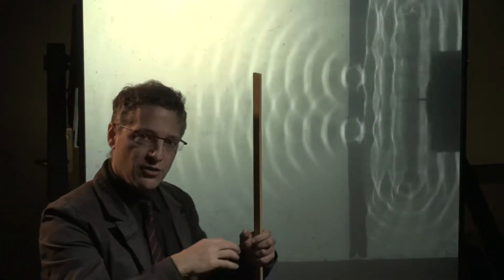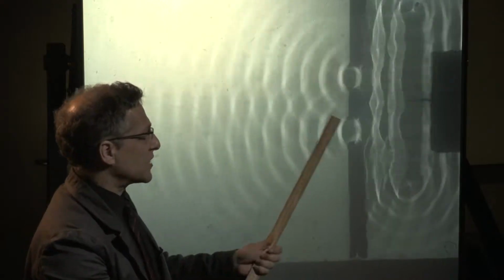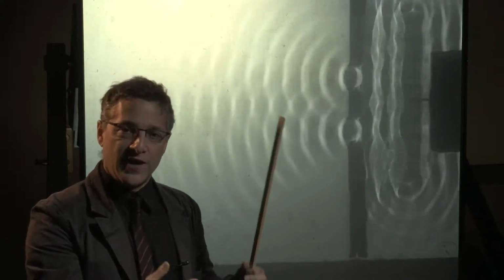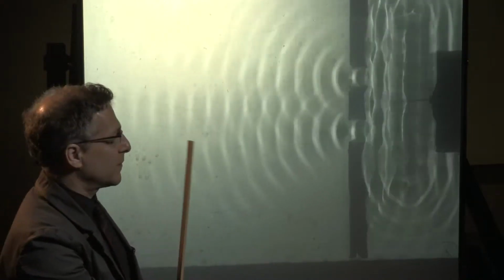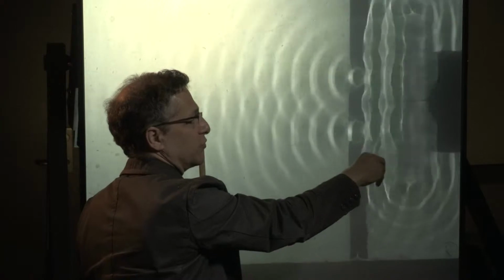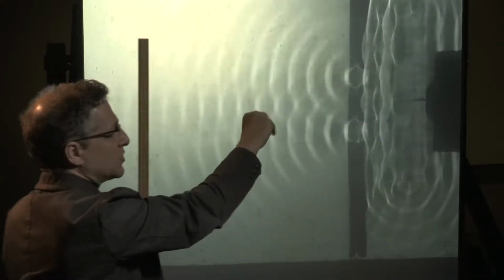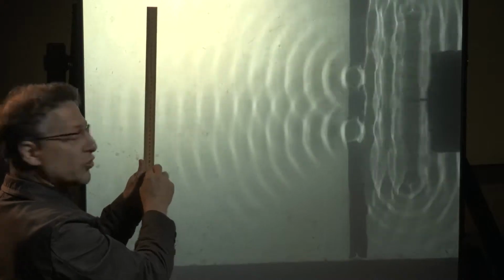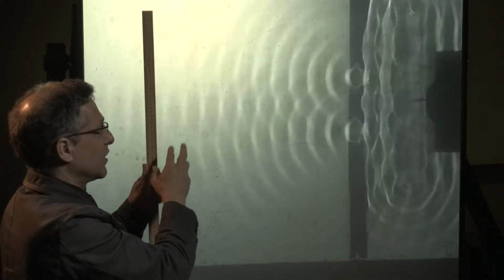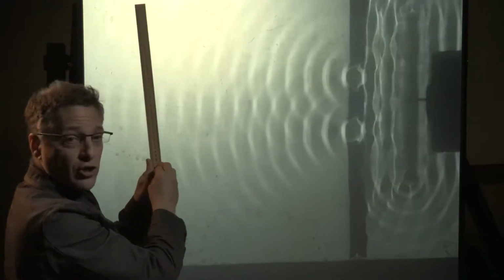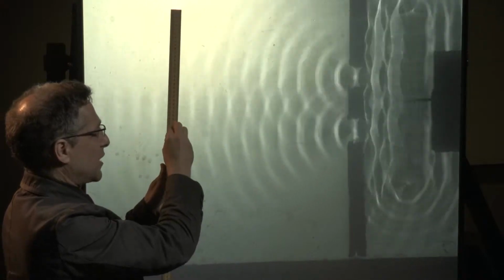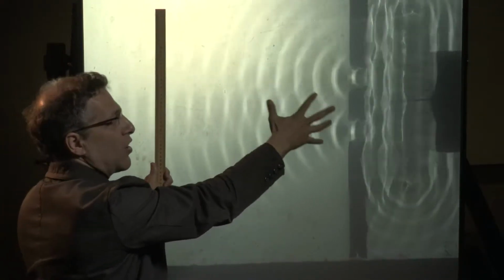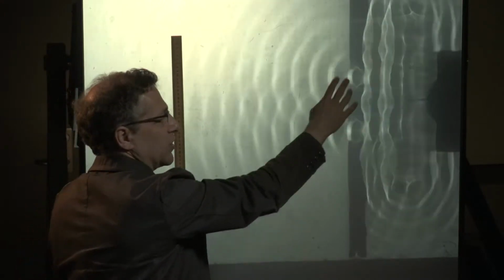So if we organize the experiment to test whether it went through one or the other, we ask a particle question, we get a particle answer, and they act like particles, and they arrive at the photographic paper like particles. If we don't ask the question which they went through, it's as if they go through both, acting like waves, they interfere with themselves, and what we get is alternating patterns of dark and light. When they arrive, they arrive in one place only, but in aggregate, they make dark spots, light spots, dark spots, light spots, as if they had arrived as a wave interfering with itself.